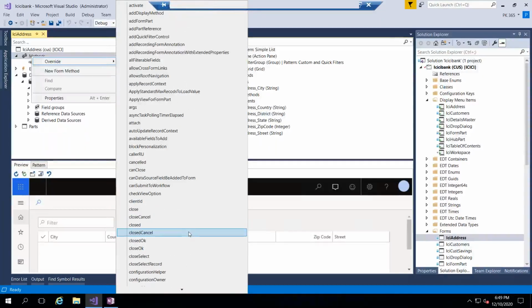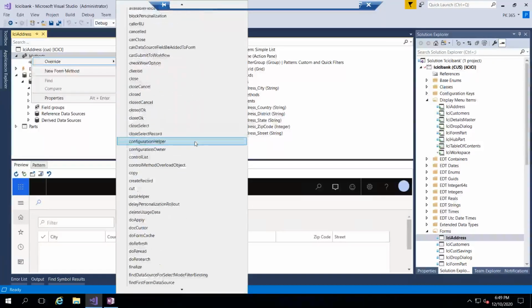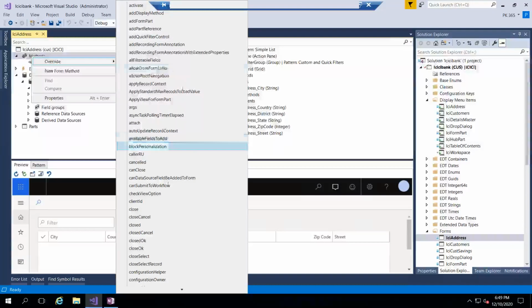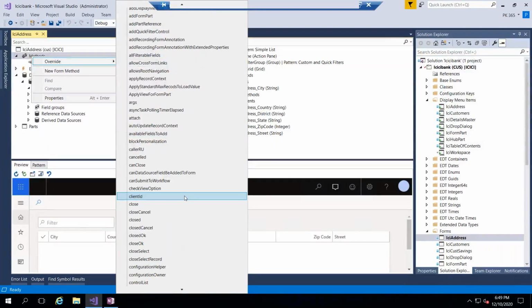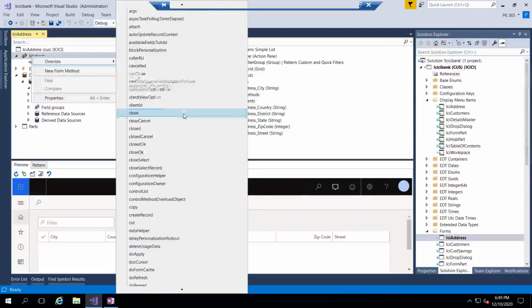Okay, and please remember in these form methods, as I told you in the table at the field level, here as well you will see a few properties, and all the properties will also be seen as methods. Like cross form links, route navigation, like this you will find the form methods and properties included. I will show you how you will see that. In these form methods, most of them are used by the system. We are not going to use all of these. There are only very few methods which we will use.